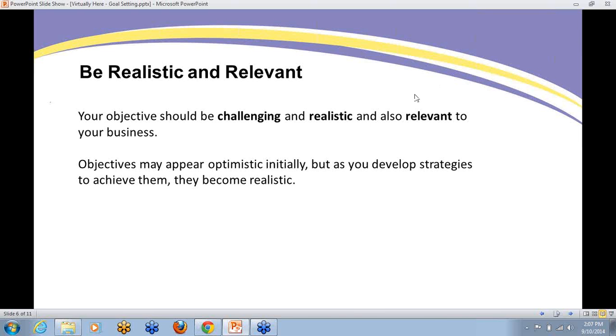So time-bound, also I like to think of trackable under this T. And that means that you have enough time to achieve the goal. A question to ask would be, have you set clear deadlines for achieving your goal? What you need to do is think about how much time you have to complete the task. You need to decide exactly when you'll start and finish your goal by setting one or more target dates. That's the by when.